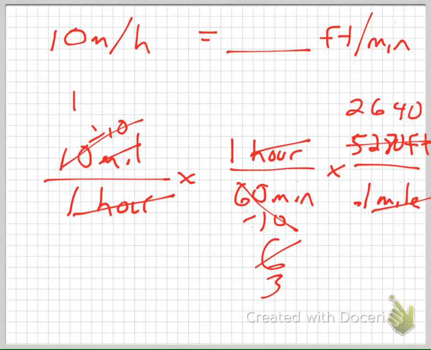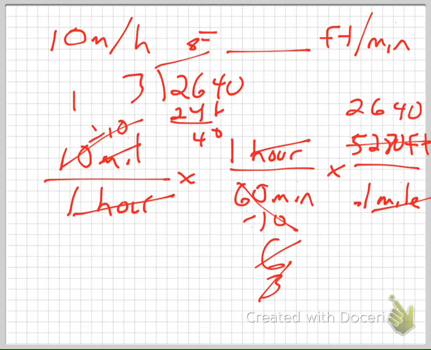Is 2,640 divisible by 3? Yes. Is it? 8, 9, 10. Yeah, it is. Divided by 12. So divide this by 3. Now, what is 2,640 divided by 3? You could have used a calculator, and I'll be allowing you to, going 2,640 divided by 3, or even 5,280 divided by 6 originally. But okay, we'll do it like this. 0, it's 8, 24, 44. What is it? 880. Good. So 880 feet.